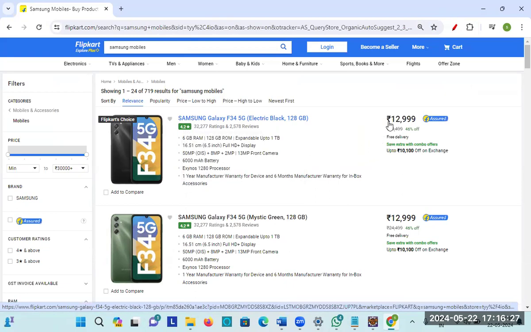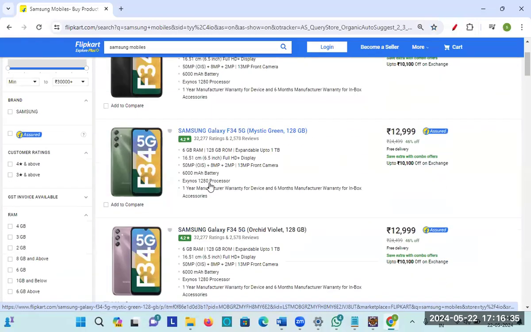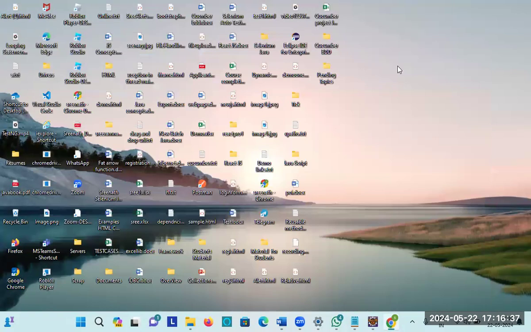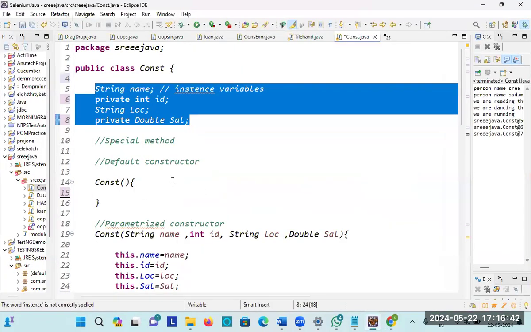This is a price. This is nothing but a text. So we have the different products, and with the help of all this, we can create the constructors. You can use all the parameters, values. So this is all about constructors. So you just practice once, and if you have any doubt, we can discuss on that.